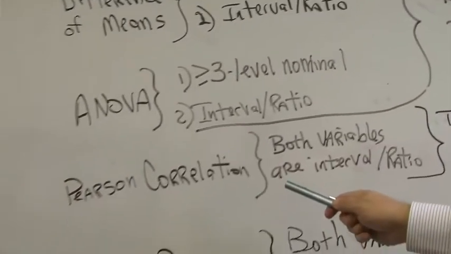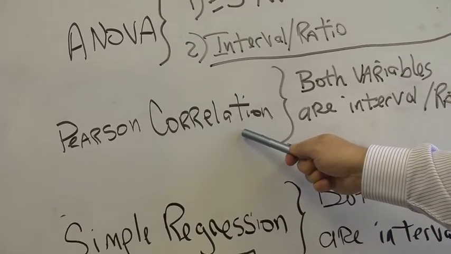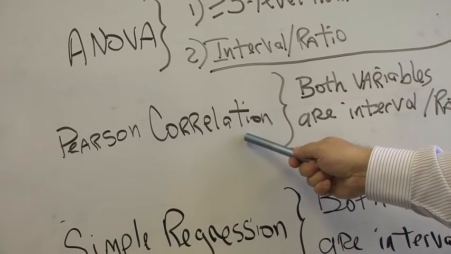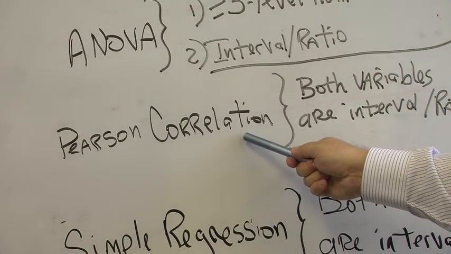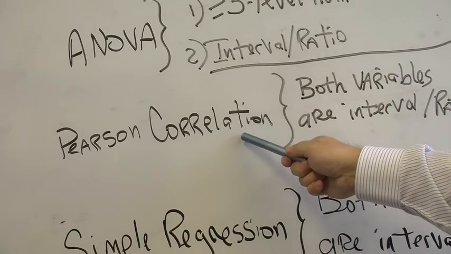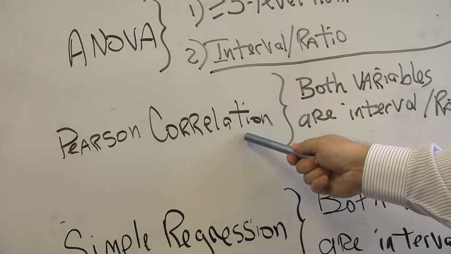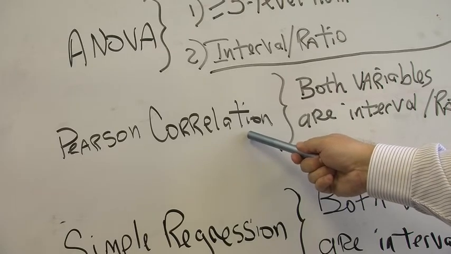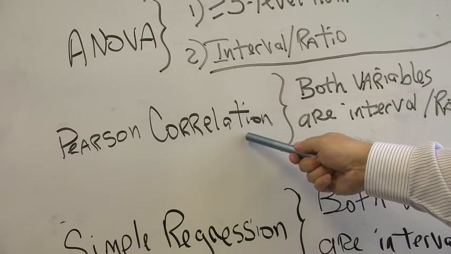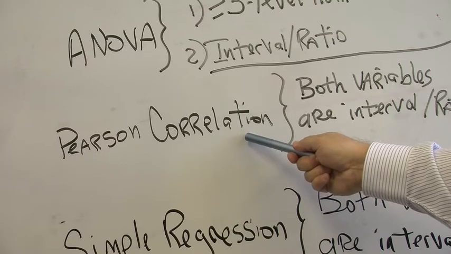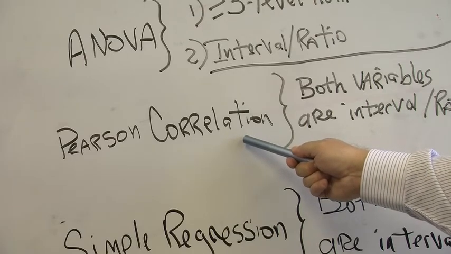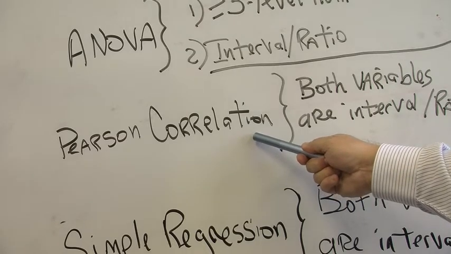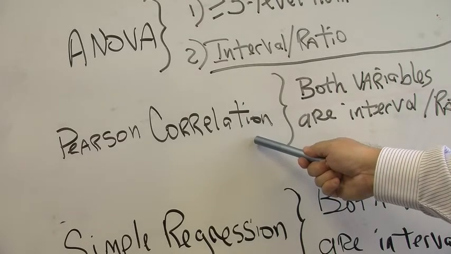Now, I want to go over to the Pearson correlation coefficient. Orris doesn't give as much attention in chapter 12 to the Pearson correlation coefficient as I probably will in the mini lectures, in my memos, and in the class. But I want to make sure that we develop a really good understanding of the Pearson correlation coefficient, because that's going to build the basis for when we go on to learn simple regression.